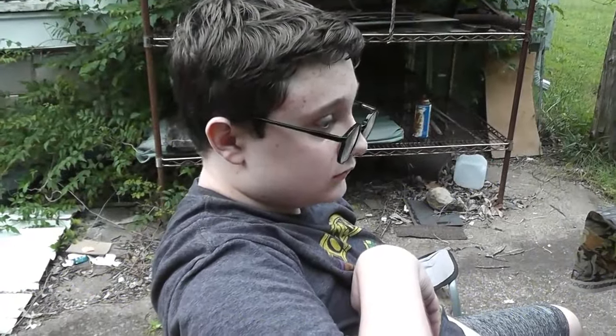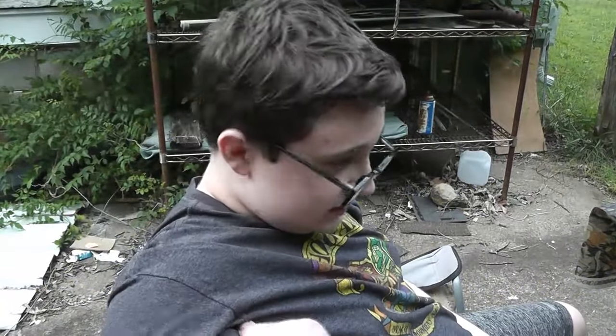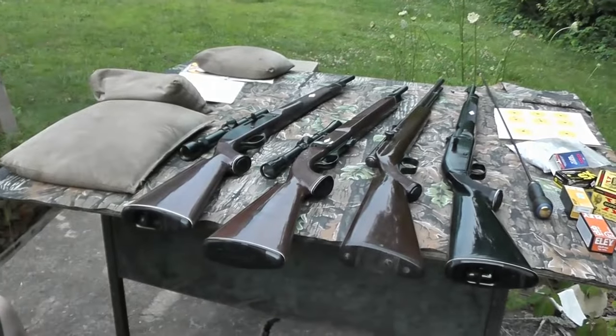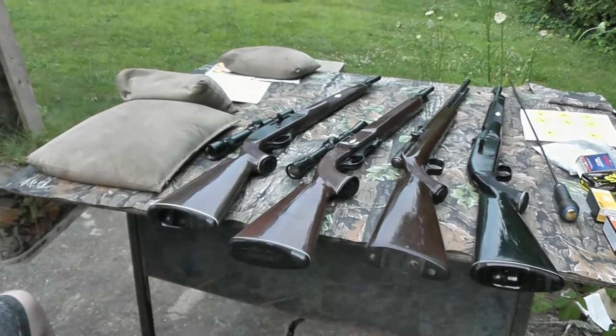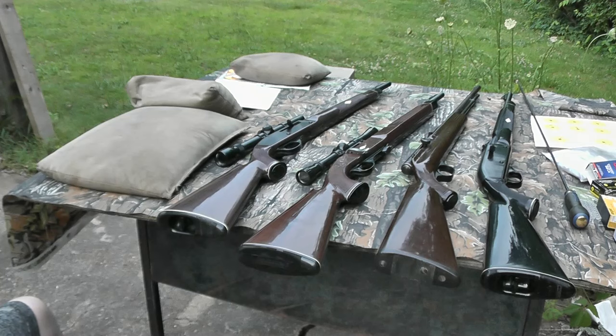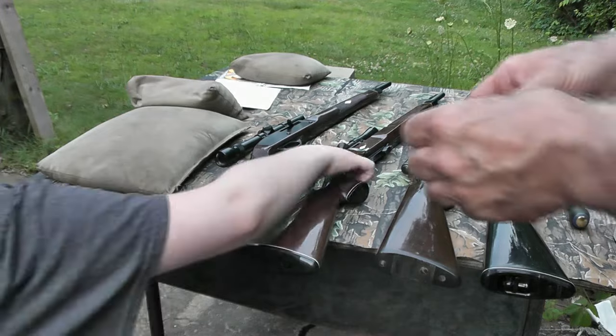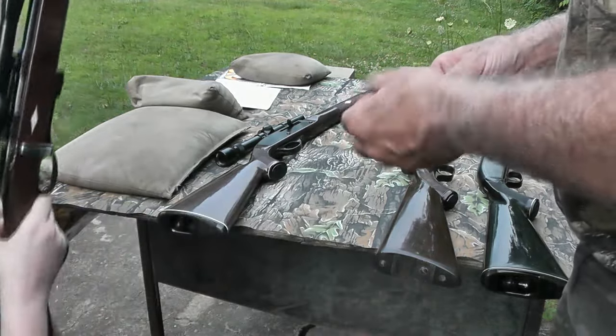All right, Alex. Which one of these rifles would you really like to shoot next? I'd say this one right here. The Nylon 11? Yep. That's a pretty gun, isn't it? Yes. Okay. All right. I've got some Ely targets, and Alex put up another sticky target down there. So go ahead and load up some shells. We'll load up some of these Ely targets here.